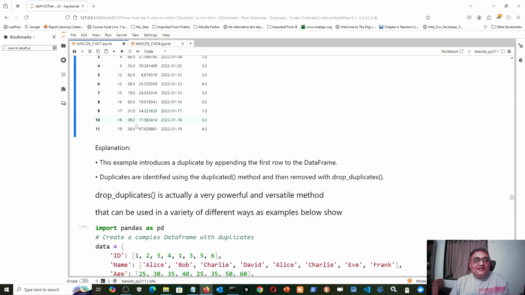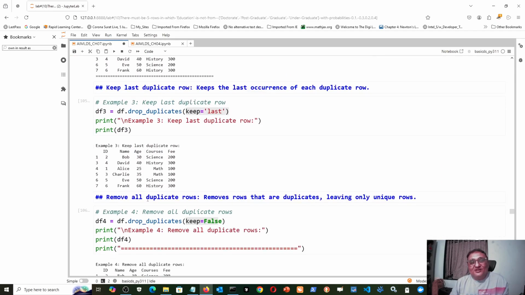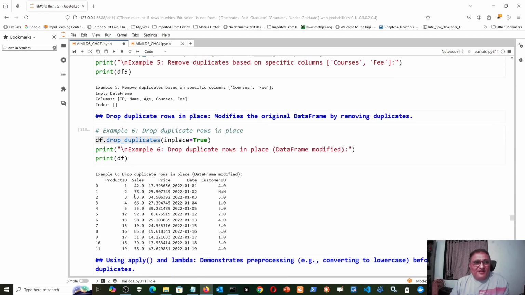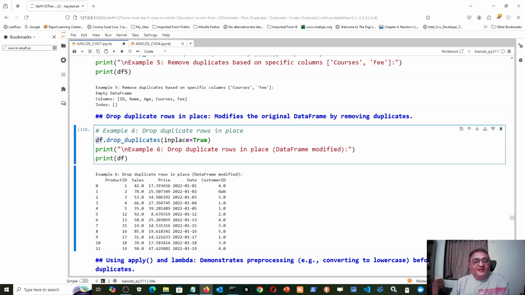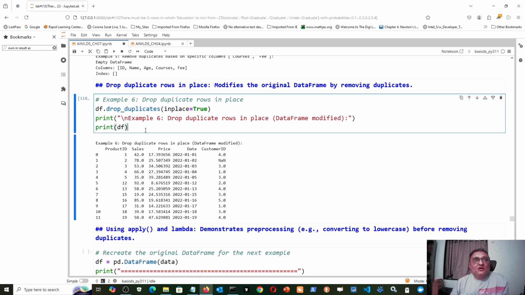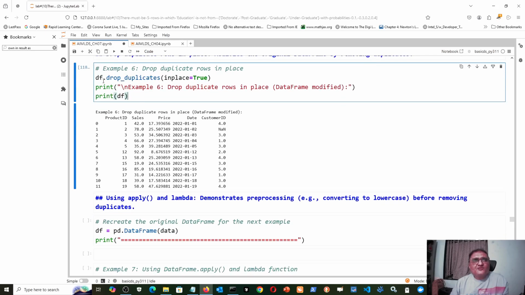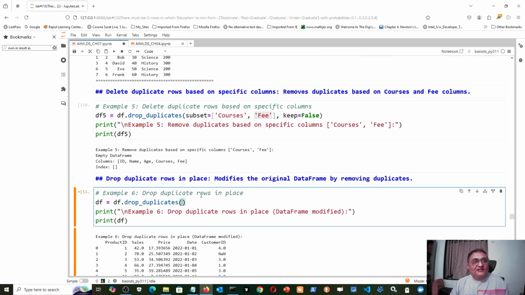But in data science, often we don't need to, or it is not good to, create new data frames every time. We want the name of the data frame to be df, and then in the next step also df only, and the next step also df only, because after dropping duplicates you have to do other steps, maybe finding outliers, maybe imputing null values and all those. So at that time df should remain df only. So then don't store the result in a new data frame. Instead write inplace equal to True. Or it is like this, df equals df.drop_duplicates. You can check that this will also give the same result.